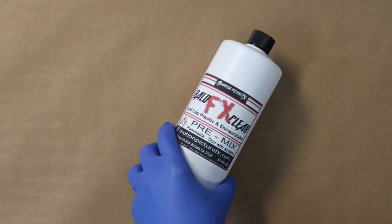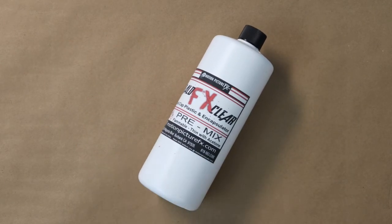For this demo, I'm using pre-mixed Bald FX cap plastic from Motion Picture Effects Company in Burbank, California. It's an acetone-soluble cap plastic, and it comes pre-mixed, ready to spray, or it comes as a concentrate, which I already showed you, that must be thinned with acetone before spraying.